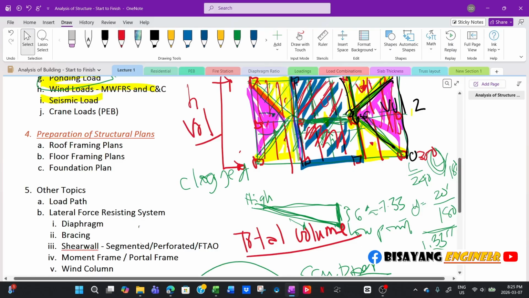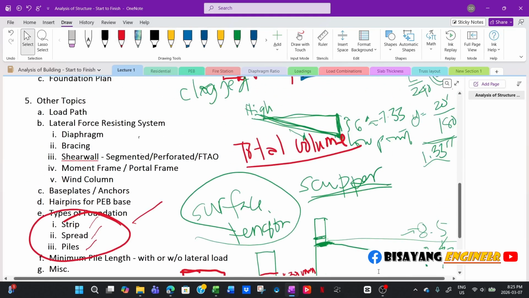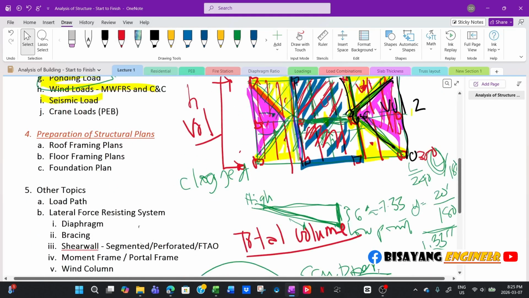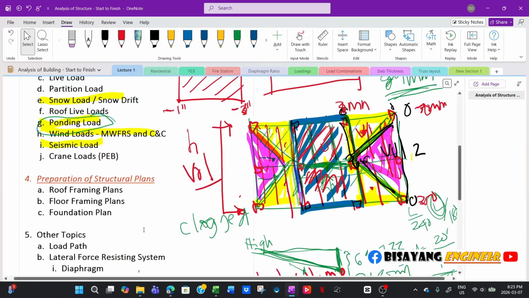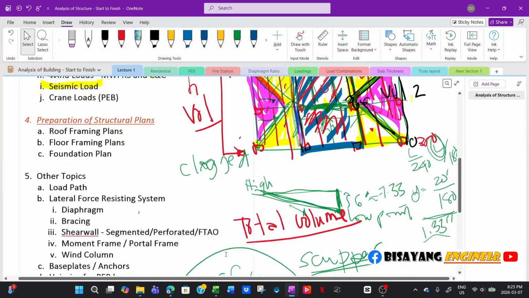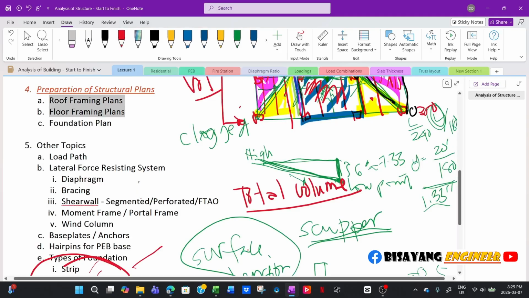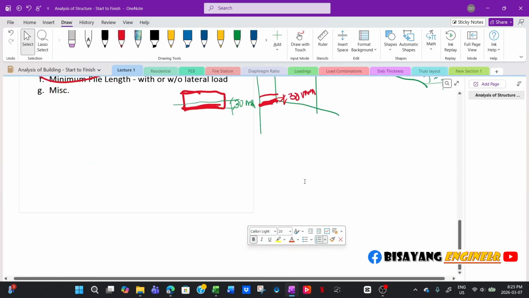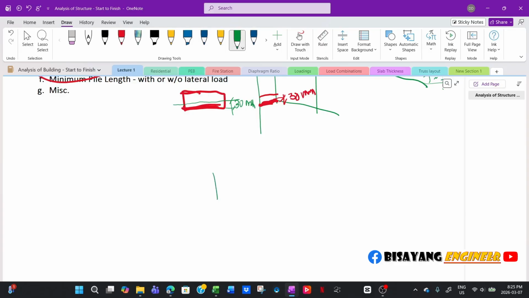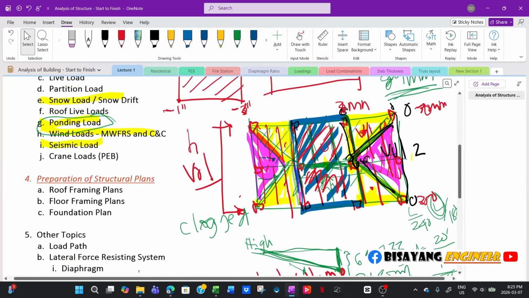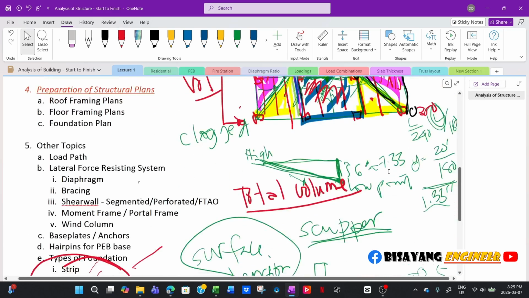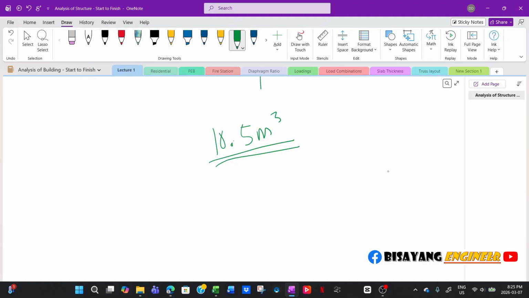But you have to compare that one with the, what we call this one, the maximum daily precipitation times the area, and then whatever is the volume. Say, for example, for the sake of discussion, the calculated volume of this one, of your roof, is say 10.5 cubic meters. And then your precipitation, which is 89 millimeters times the area, it will end up, say, 9 cubic meters.